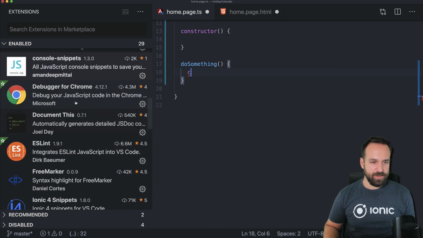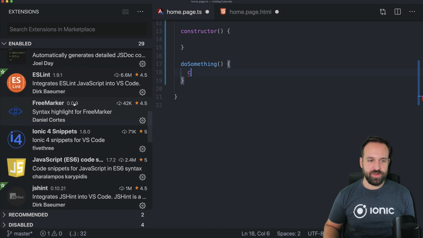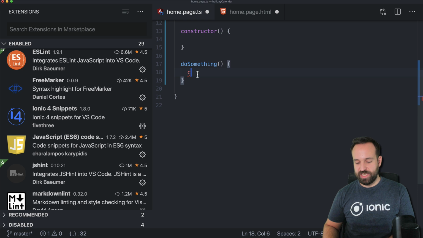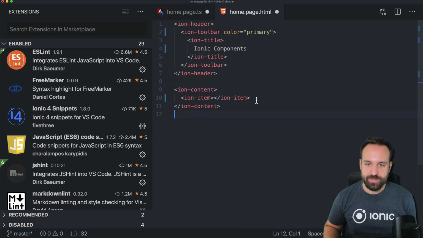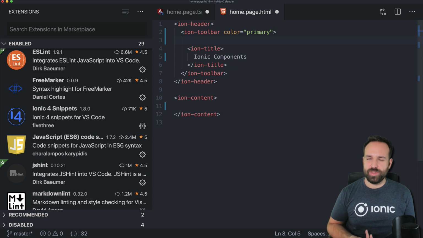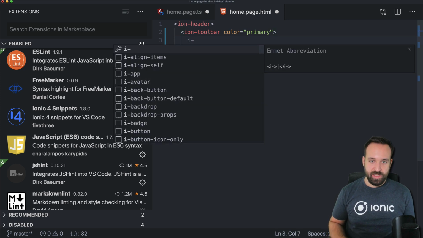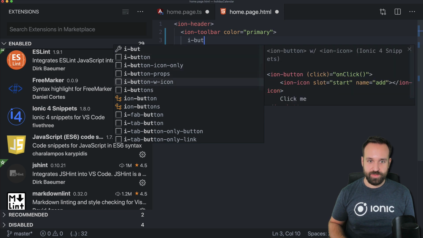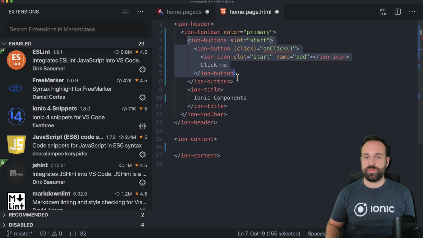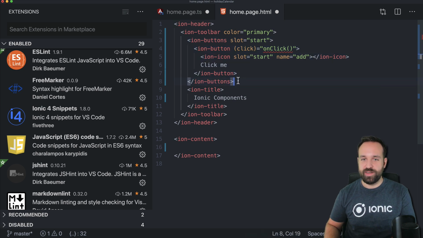Most of the other things here are really just optional. Ionic 4 snippets is something that I really use a lot, and it helps when, let's say, you want the back button with the default behavior. You just type ion-buttons, you can see the preview in here, you select it, and boom, there you go, the complete implementation right there.